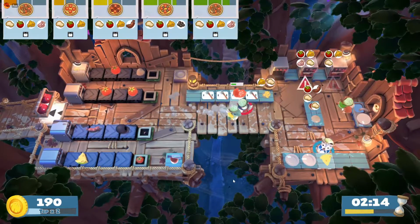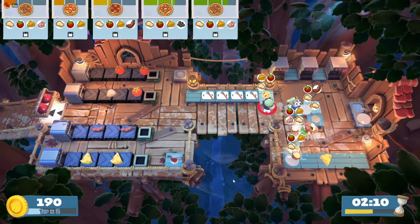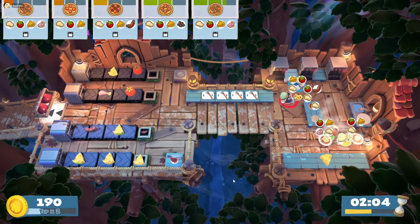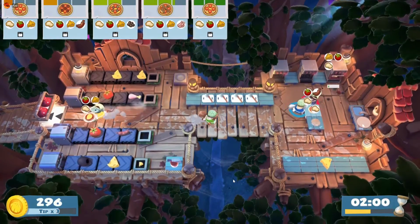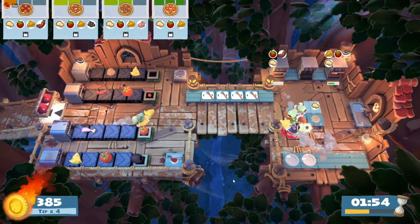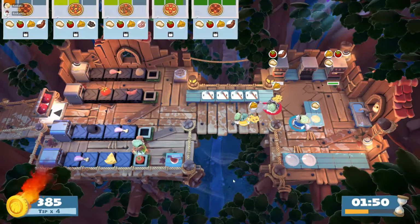That one's almost, these two are like done there. Oh, sorry. Put on the plate. Put this plate down. Okay. I'll send that one out. Okay, do I put this one in? Yes, put it in. Just put it in. Okay. Remember, we can cook in the meantime, and then we can put the ingredients as we go. We just need cheese on one of them. Both of them. No? No, just cheese.